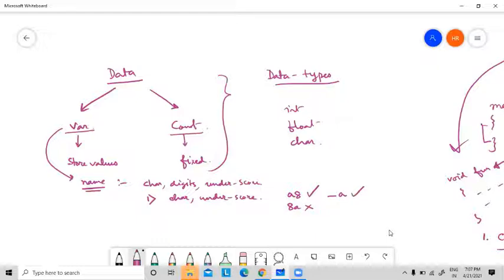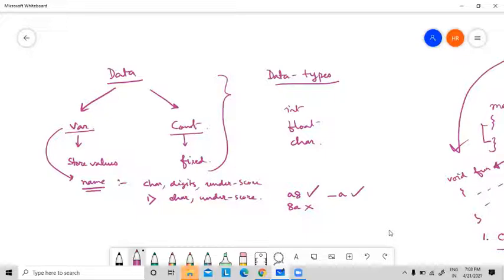Now you can use any number of characters, any number of underscores, any number of digits to represent your variable name. There are some restrictions on how many characters you can use, and it depends on the language you are using, or sometimes on the compiler. But generally, you can use uppercase and lowercase both.